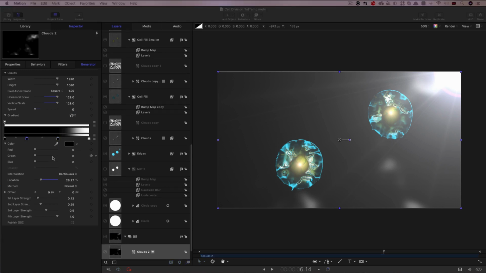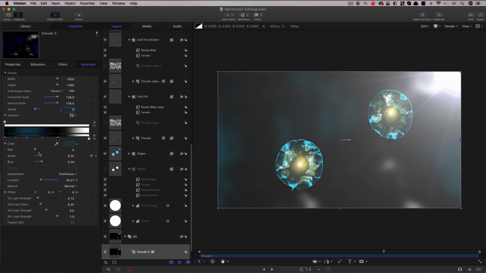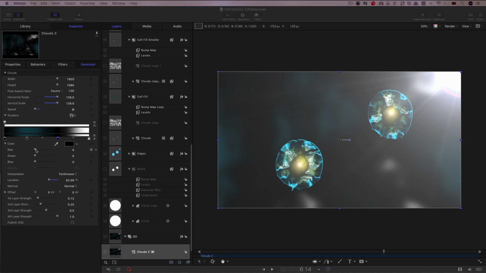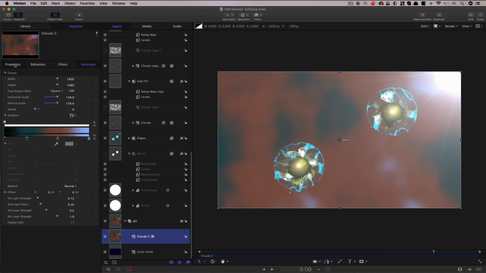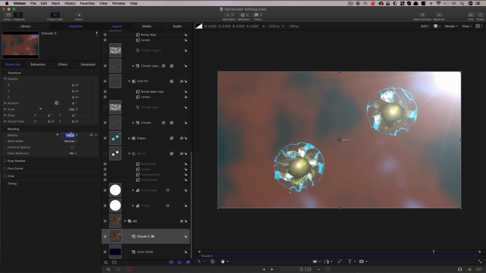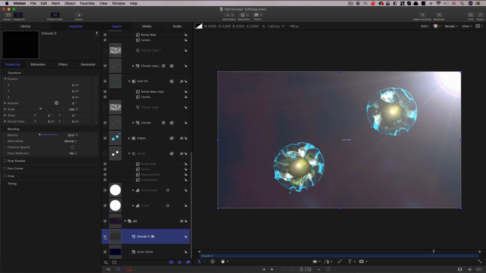This color here, I'm going to make slightly cyan, something like that. This one here, I'm going to make very slightly redder than anything else. This color here, I don't know, go for something like this. And let's come over and just adjust the opacity down to about 20%. It's very subtle, but it just gives a little bit more interest there.